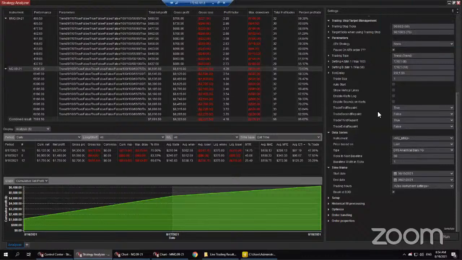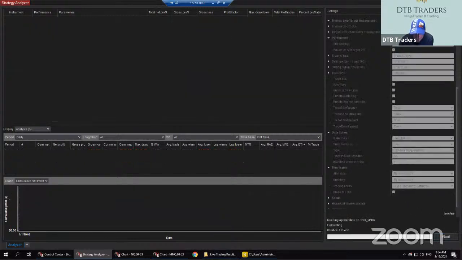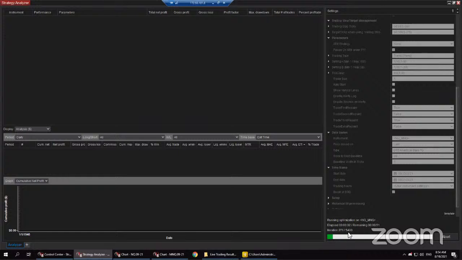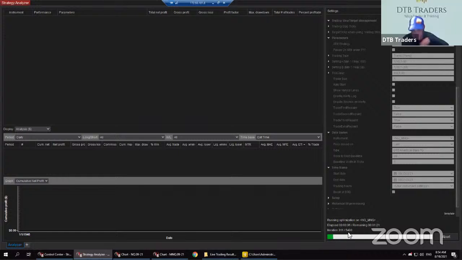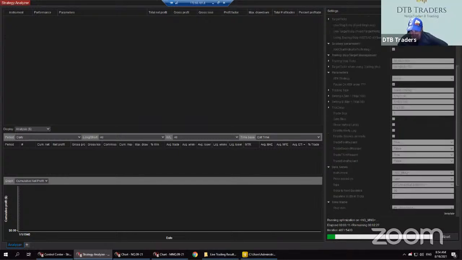True, false, so true, false on the repaints. And then you're choosing your MNQ, NQ. So you've set up your instrument list, and we've got a 51. And we are setting from the 15th of August to the 21st of August using instrument settings and break of day on. You should have 5,400 iterations. Is that right? Yep, that's what I got. I'm 1,500 in. Beautiful, so that's it flies through it.